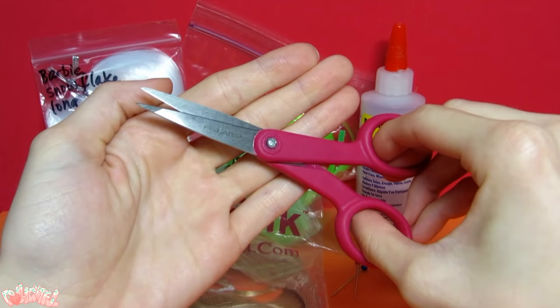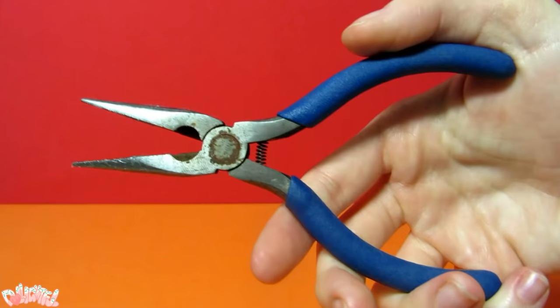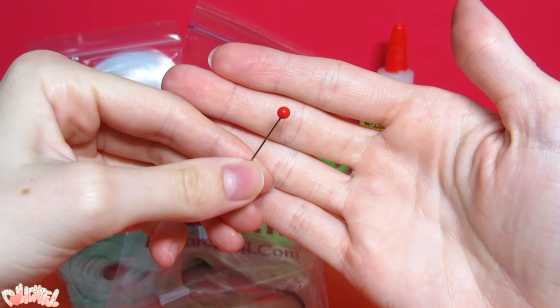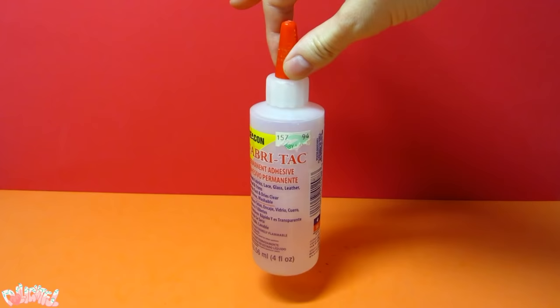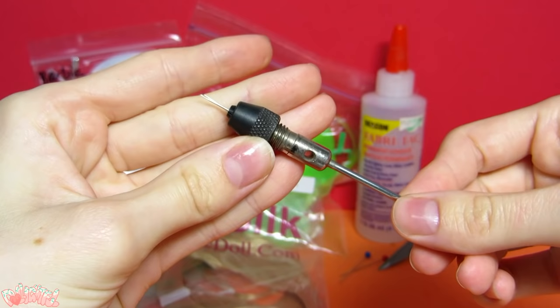Now let's talk about materials for giving your doll new hair. Thread Scissors — a pair of thread scissors is incredibly useful for doll-size projects; you'll use these to cut off the doll's original hair close to the head. Pliers — I use pliers to pull out the glue clumps and hair from the inside of the doll's head. Pins — I use sewing pins to poke new holes in the head if they aren't already there. Fabri-Tac Permanent Adhesive — I use this glue to secure loose hair plugs on the inside of the doll's head. It works for doll hair because it's not water-based, so it's resistant to boil washing.